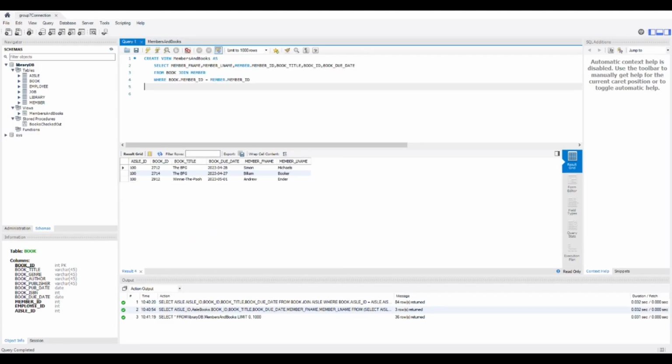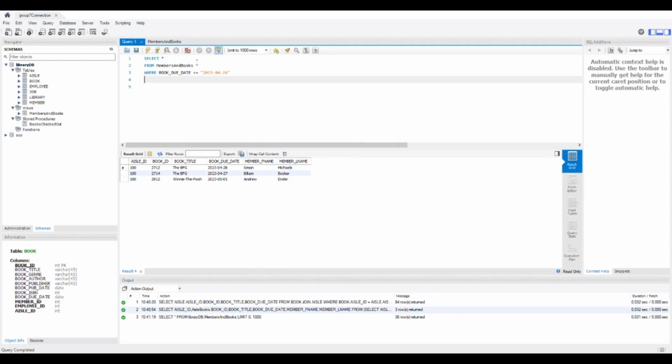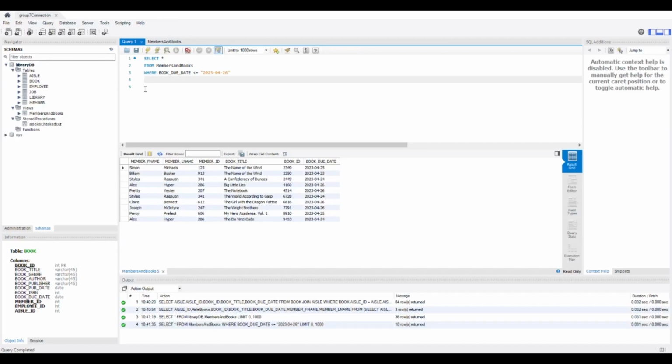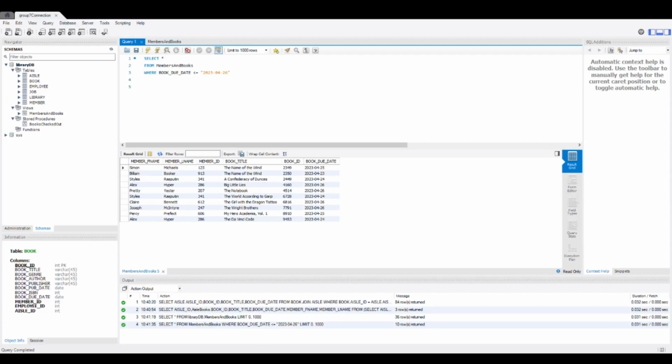And so you can use this in our next query, which is, again, just a very simple one to show that you could use it, which shows every book whose due date has passed by the 26th of April, something very simple like that. And that's just some basic queries that show you that you could use this in a library, in these kinds of ways. And so that's what we had to show you.